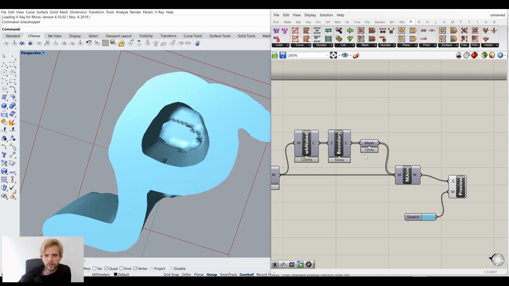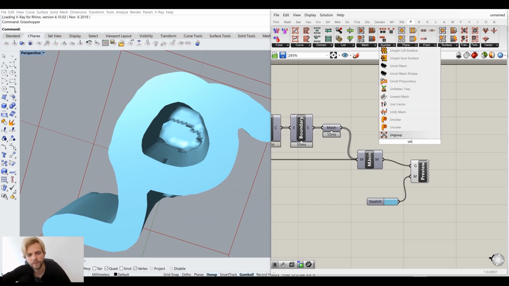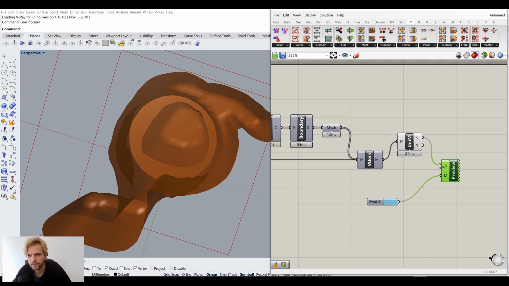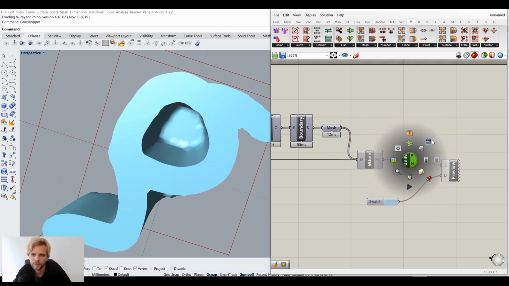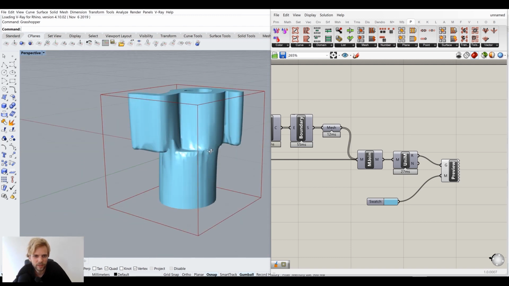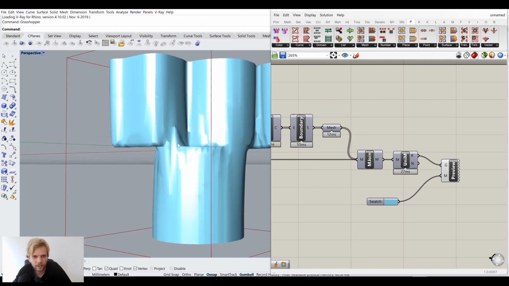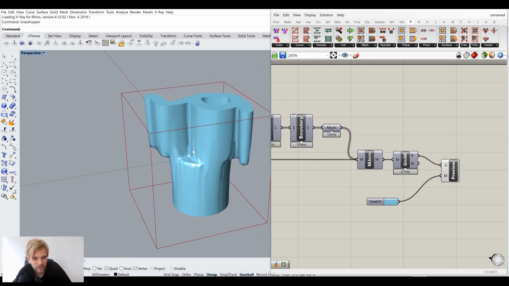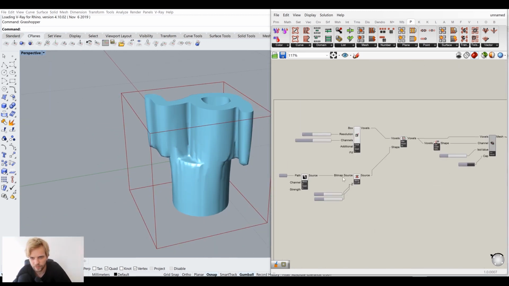It's a little bit messy here. Can I unify the mesh and it's not going to be messy anymore? Yes. If the shading is a bit messy, you can always unify mesh normals and it's going to clean up. And here you can see that it's kind of working. Not great, but it is working.